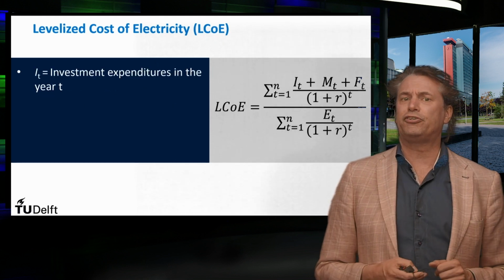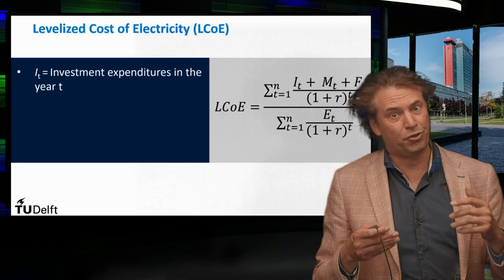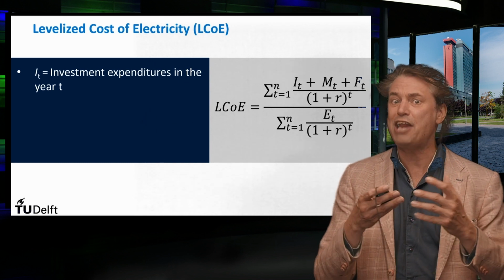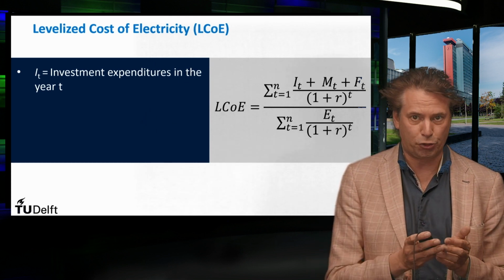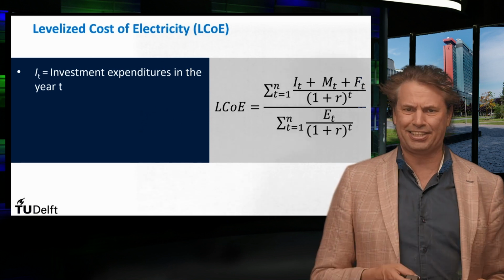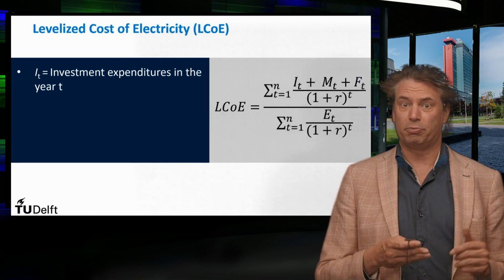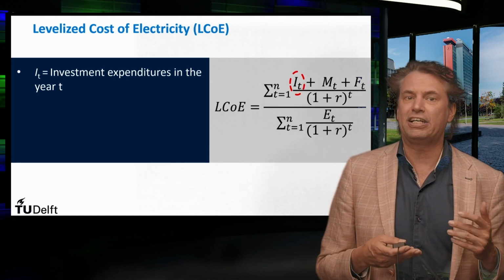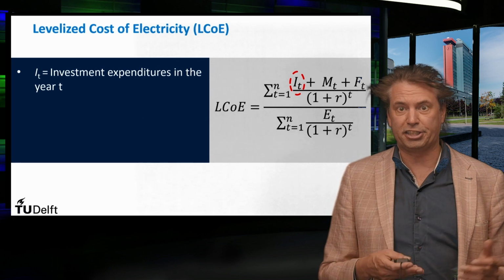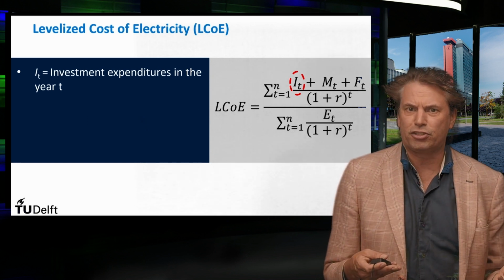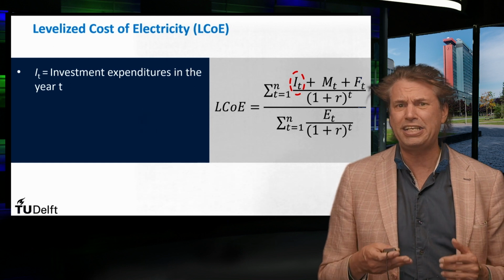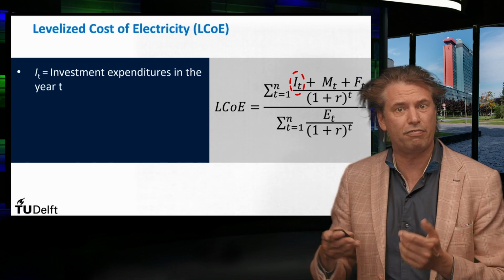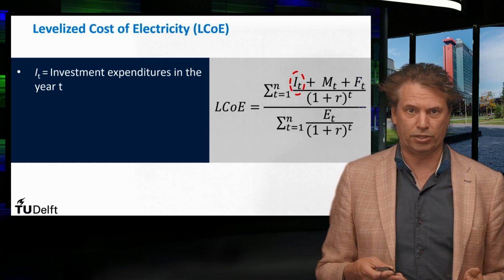The calculation of the LCOE can get quite complex depending on the number of parameters taken into consideration. In simple terms, if we know the annual yield of the PV system over its useful lifetime and the system cost, the LCOE can be determined according to the shown formula. Here, IT is the investment expenditures over a year T. So if a lifetime of the system is 25 years, we take the invested value in the beginning and divide it by 25 if it was paid for all at once.